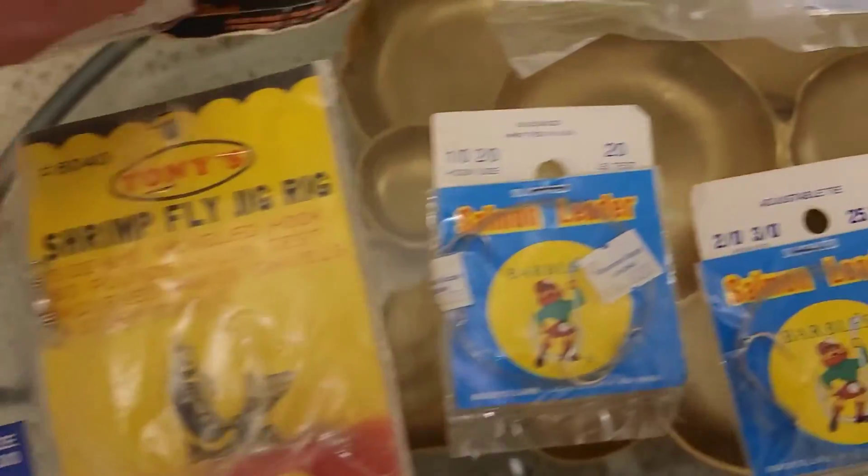They do all appear to be never used — all brand new. I shone my cell phone flashlight at these before recording, and they glow in the dark. I just don't know how long they'll last since they are old. Thank you so much for watching, I really appreciate it.